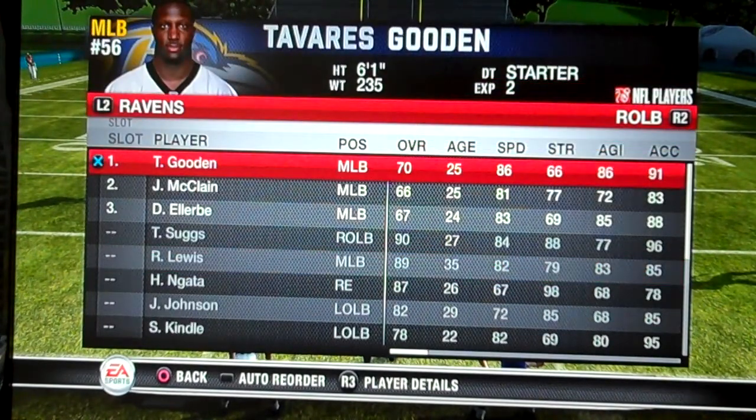Linebacking corps, we have our outside linebacker, Terrell Suggs. He's got 2 years of experience here, 86 speed and 91 acceleration, so he'll be able to keep up with some backs. One of the big things about the Ravens is they have a lot of linebacker depth and a lot of speed, so we can play some type of 4-3 and still be able to defend maybe a 5-wide receiver set because of the speed that they have at the linebacking corps.